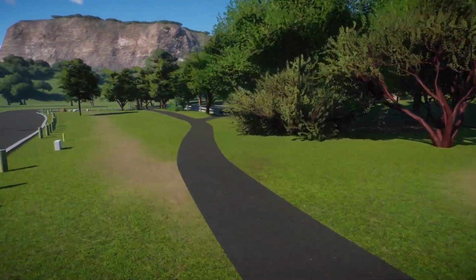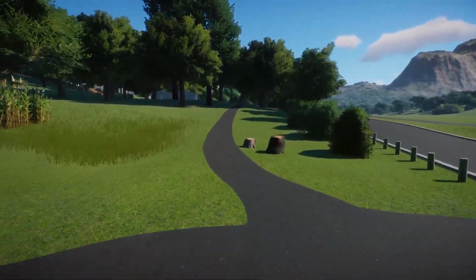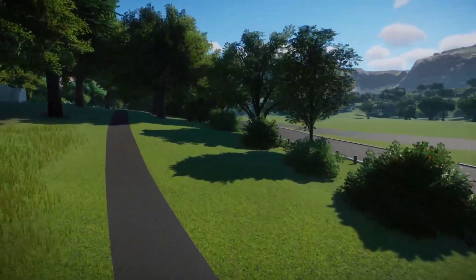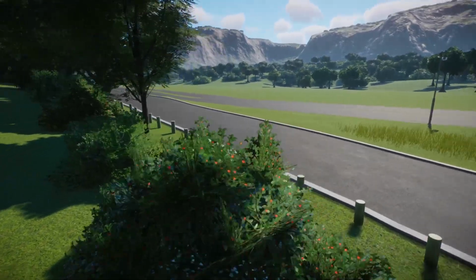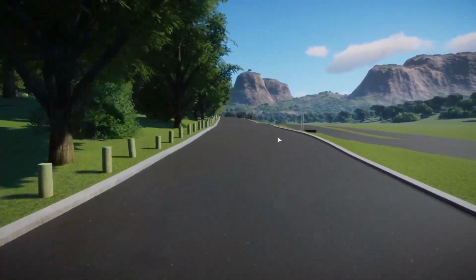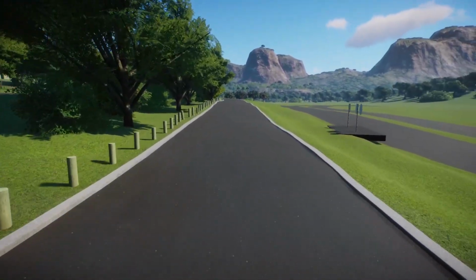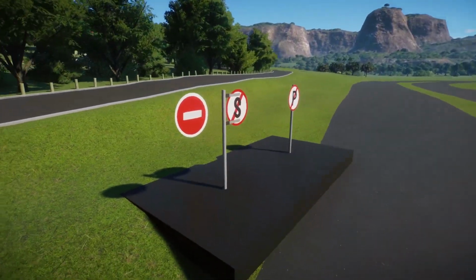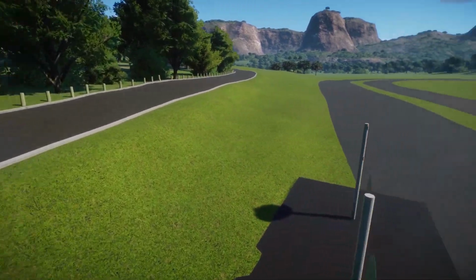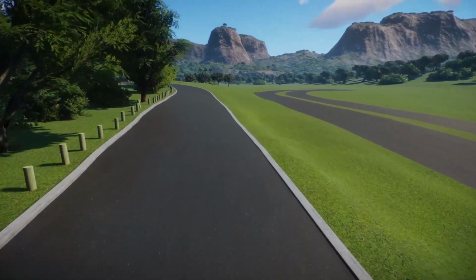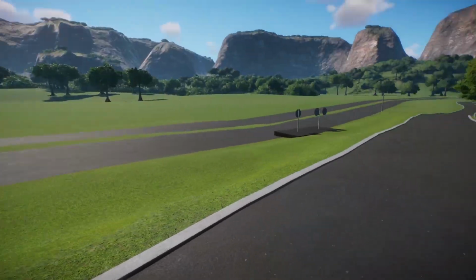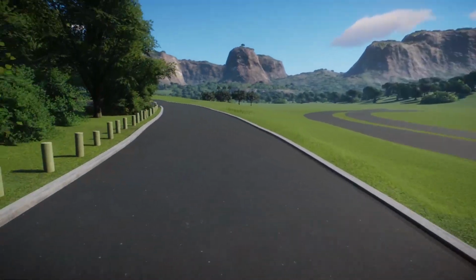Yeah, and then, like I said, we'll just follow this path along till we get to the entrance of the zoo. Actually, not, let's go along the road, because following that path will spoil some stuff. I did make some signs, I still need to put them in, so when I start making the zoo you'll probably see those in. Those are made with the font pieces, by the way.